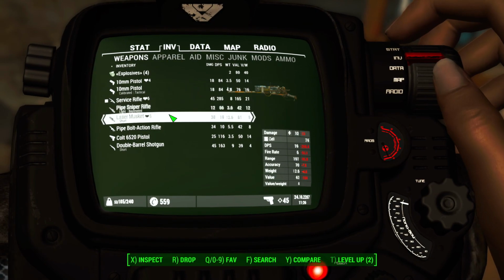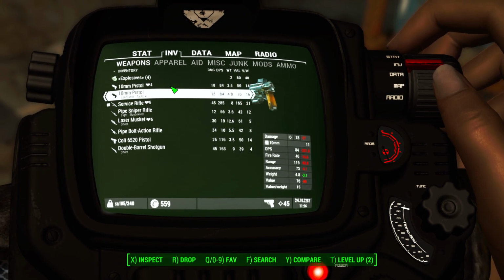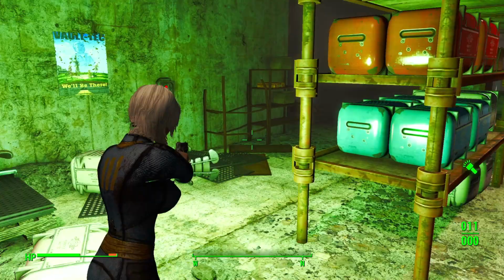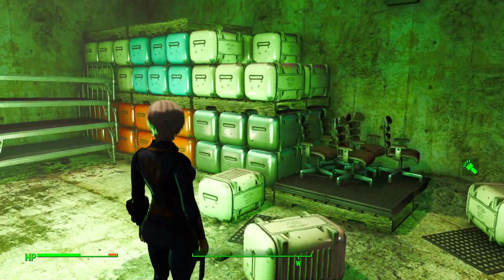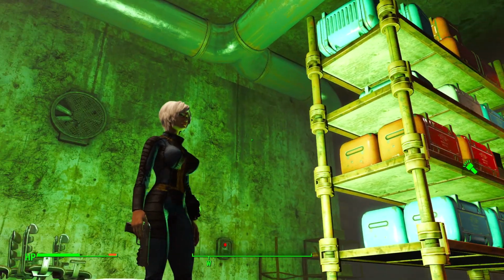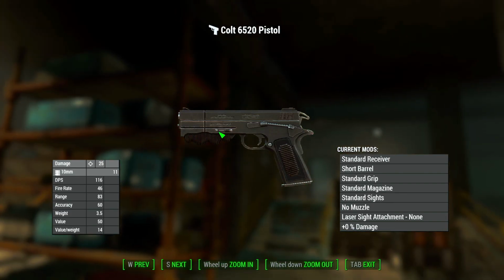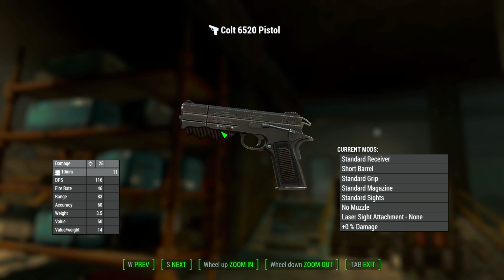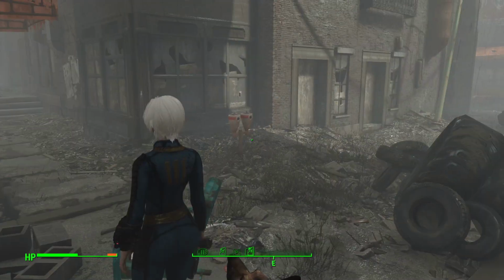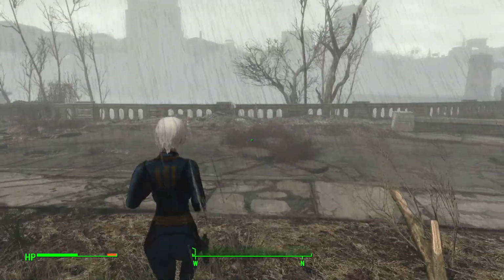So, another look at this Colt 6520. How does that compare to the 10mm? That's calibrated tactical, does 18 damage. Does 25 damage, to be fair. Can't get a good look at it though. Well, it's something different, isn't it, to the old 10mm. That looks all right. Well, it looks like it's still got bad weather, so it's not foggy, it's absolutely pitting down with rain.